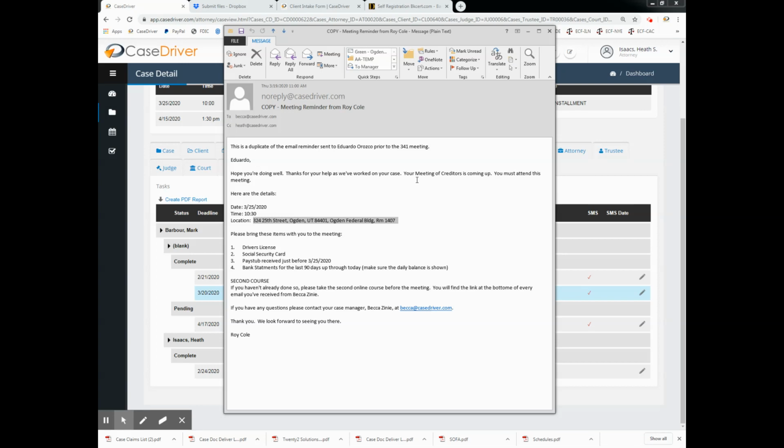Again, we're working on developing the debtor education requirement, being reminded more than 45 days after the 341 meeting, but before the 60th day. And then we'll have delinquent payments for the Chapter 13, sending those reminders to the client, and then the bifurcated payments when those are coming due in a zero down case.